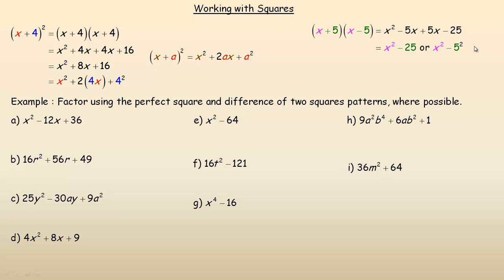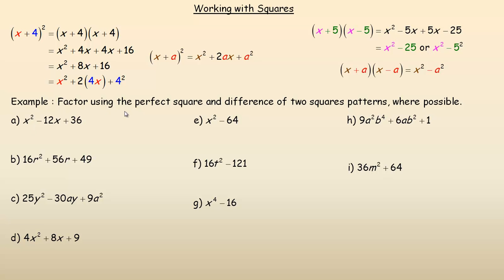Now, when you're factoring, if you have something like this, and that's why it's called the difference, notice the subtraction sign, of two perfect squares. X squared is a perfect square, and so would 5 squared be, or 25. And so this is the factoring pattern for the difference of two squares. If you have x squared minus a squared, it would factor into x plus a times x minus a. Notice what's at the beginning are the same two terms that multiply to give you x squared. What's on the end are opposites really, because it's a positive a and a negative a that would multiply to minus a squared. And so that's the difference of two squares and how it factors.